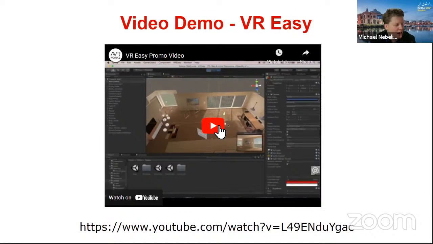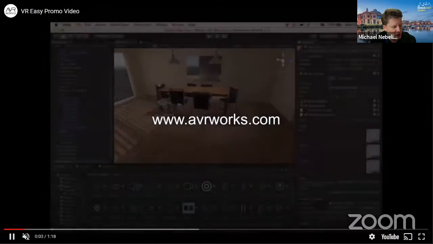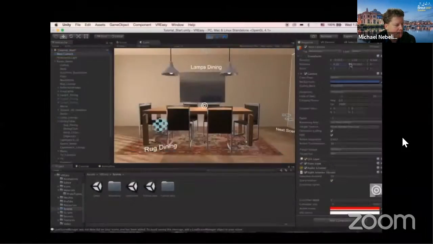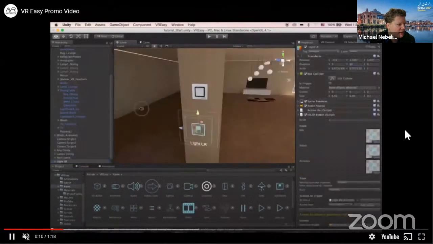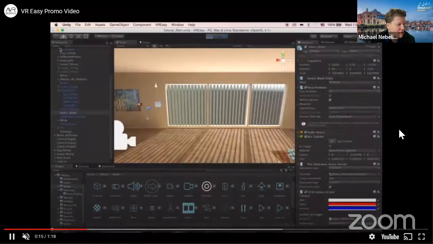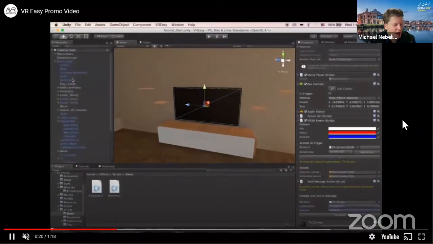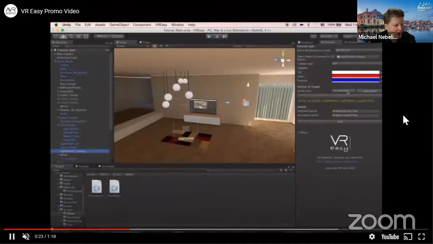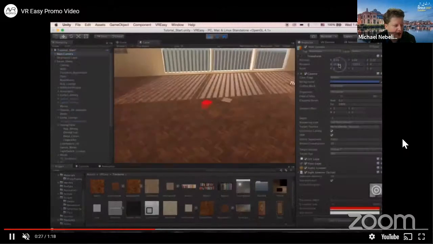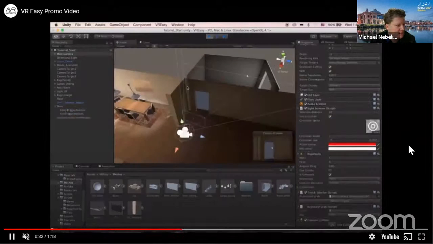interactivity. So we can take a quick look at VR Easy. It's only 1 minute, and that's more of a tool that Mark is familiar with. I actually haven't used it myself. But it seems like this is more like a Unity video here with an integration of VR Easy. The idea of VR Easy is to reduce the learning curve of Unity and provide means for users to quickly prototype some of the elements.